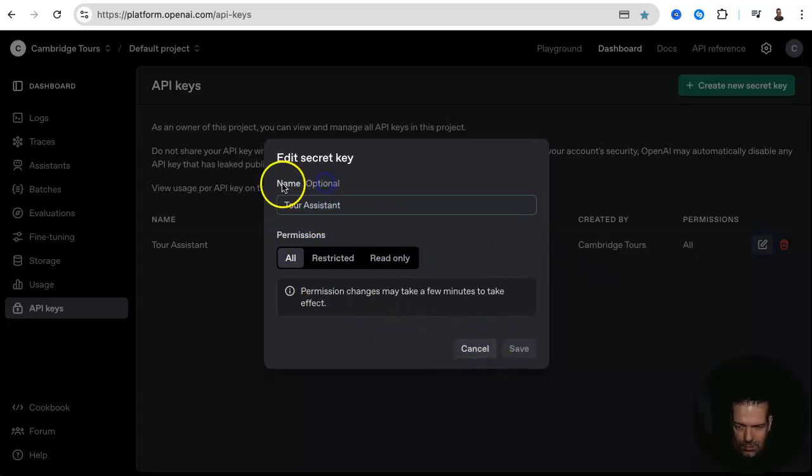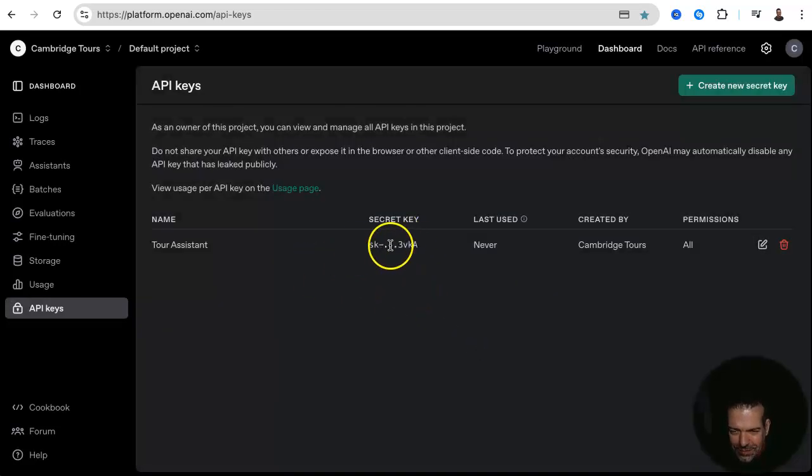It's fairly interesting. You will have to delete it if you want to access it again and create another one. So now I've copied it. Okay, so now I've created the API key for this particular assistant.